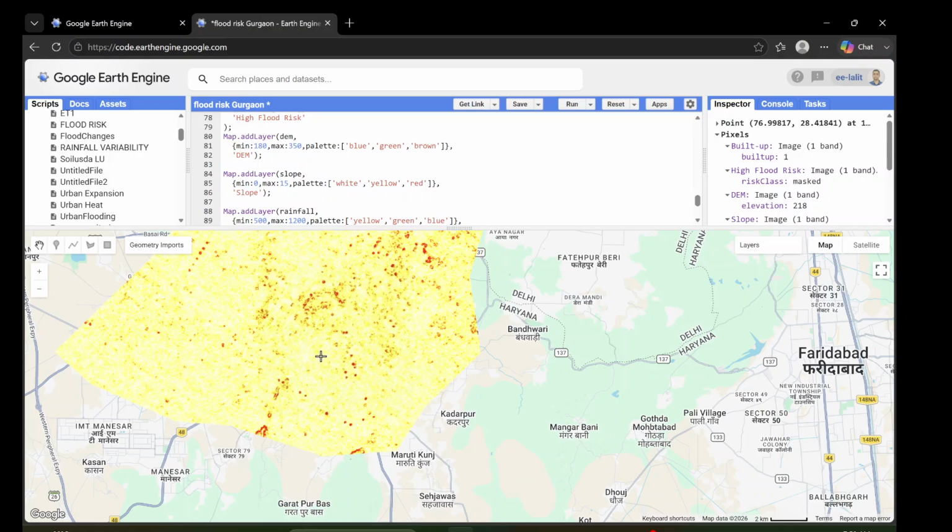Suppose I want to predict floods in the future. How to do that? For that we need training classes. I will show you how to derive them from synthetic aperture radar, so that it will help you to do a study in your area.